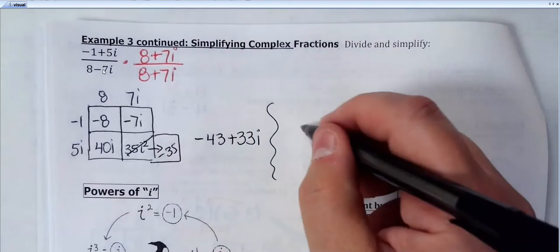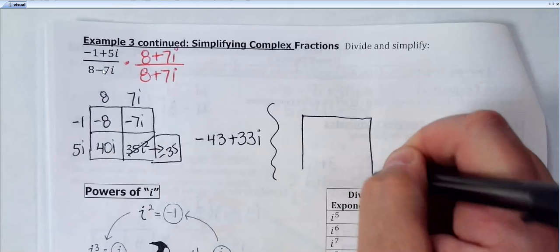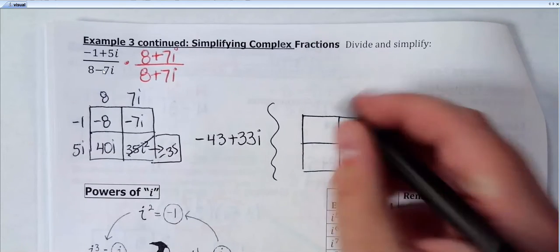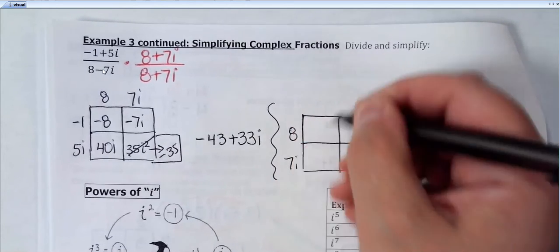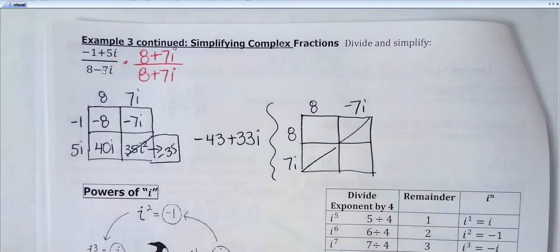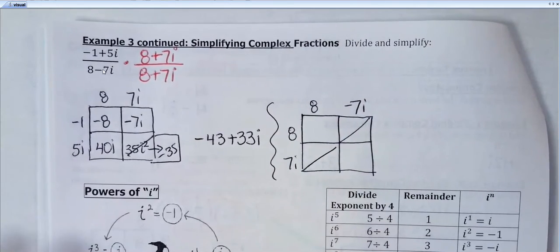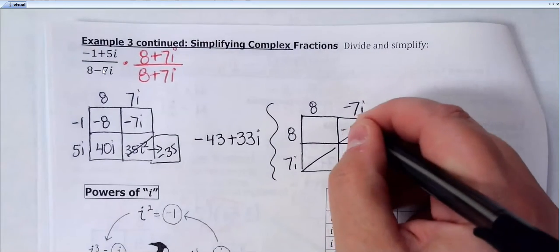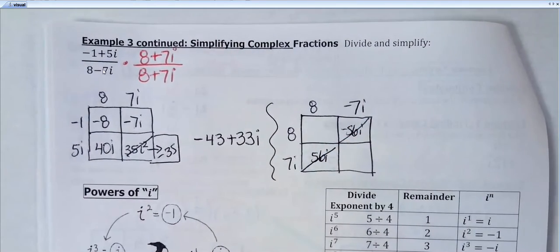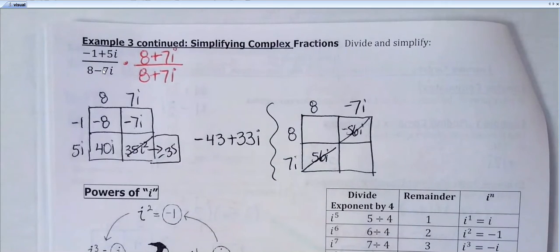Okay, now the denominator. I'm going to multiply these conjugates together. That should get rid of all the i's, which is the entire goal of this whole process. And if you want to, you can, but you do not have to. I just immediately know those two boxes are going to cancel each other out. If you wanted to write it in, this would be negative 56i, this would be positive 56i, but they're going to cancel each other out. So like I said, I don't even do those two products.